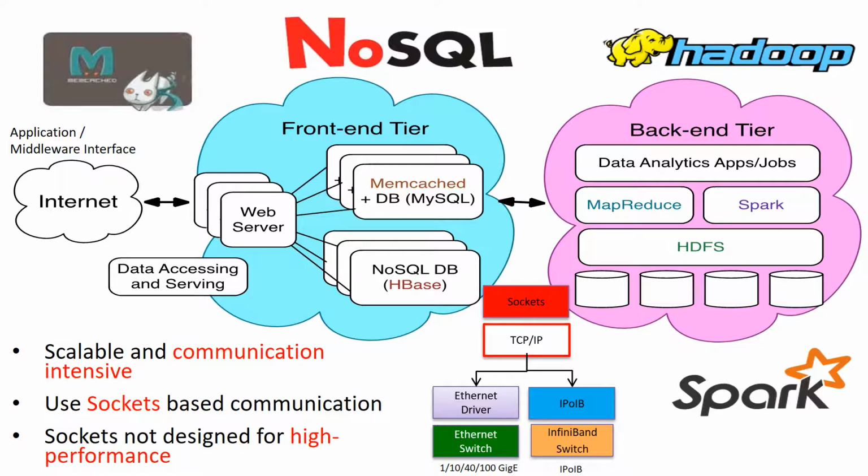Now these kinds of operations are scalable, and inside the data center they are also very communication intensive. But if you take a look at how they get implemented, most of the time in these data centers they are based on sockets going over TCP/IP, typically through the traditional Ethernet environment. But the question is, can it deliver high performance? Of course, there are a lot of newer technologies being developed to provide high performance, like InfiniBand. So the question arises, how can we take advantage of these advanced networking technologies and their features to accelerate these big data operations?